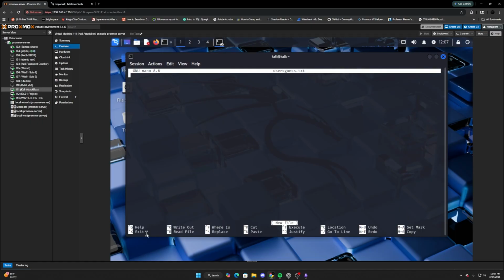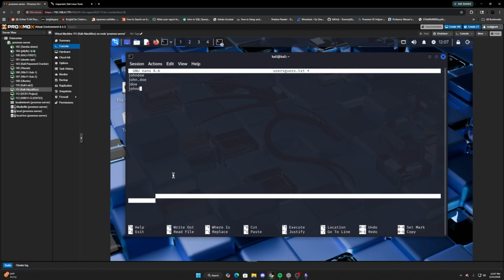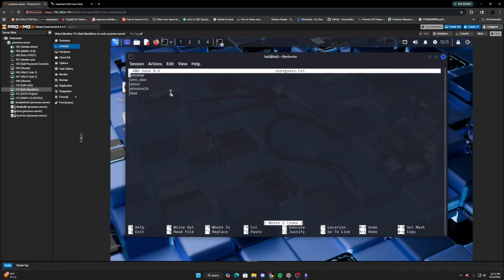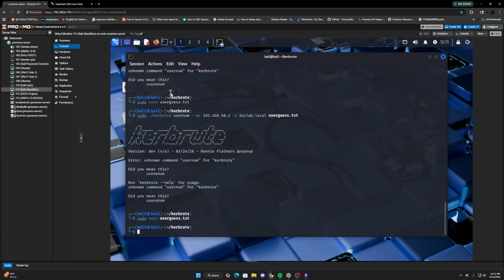And let's do like John Doe, J Doe. I mean, there's a ton of other usernames you can think of, but I'm just going to do a few. Some people decide to use the year as a username, especially if they have policies that make them change it. Control S, Control X, save that.